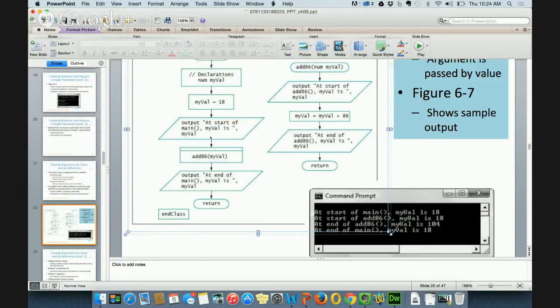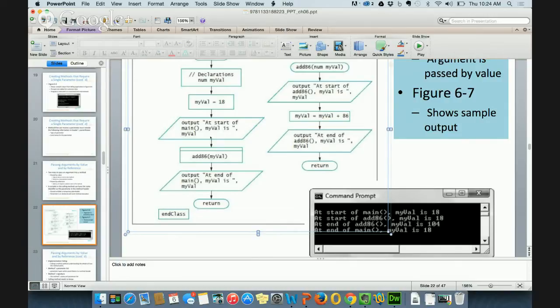But then inside the function, I change it. I add 86 to it, so it's 104. So now inside here, it's 104. So when I print it out right here at the end of add 86, my value is 104. But does it say to return it? Does it return my value here?